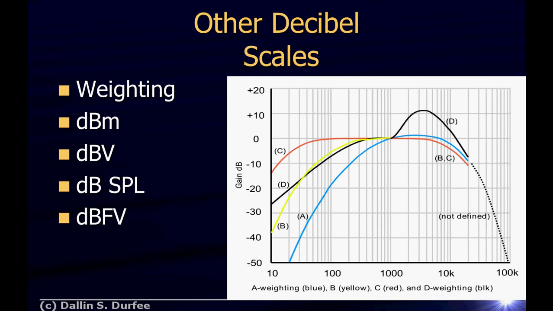Now it turns out that there's more than one decibel scale. When we say just decibels, usually we mean sound level, which is the equation that I gave before. The standard decibel scale, sound level in decibels is 10 log base 10 of intensity over the threshold of hearing. That's the conventional one. But there are some other decibel scales. There are decibel scales with weighting.